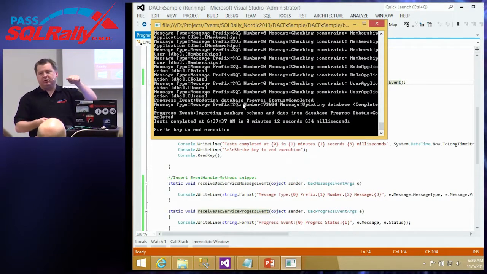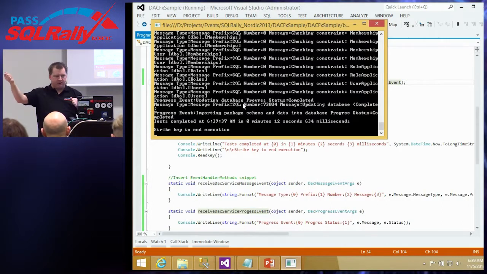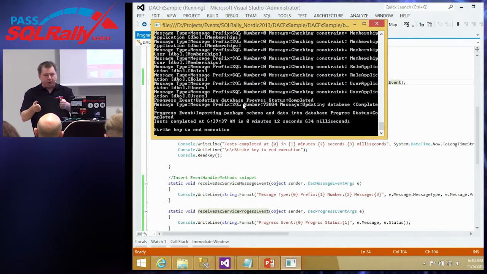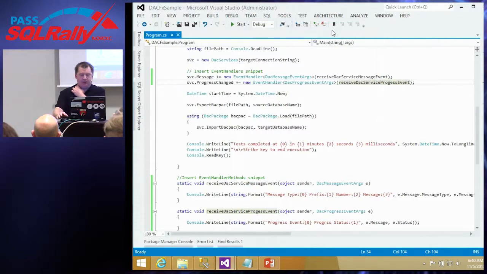This is the kind of information I want when I'm importing and exporting. So what I could have done is said import this to SQL Azure, things like that, right? So from a very simple example, this is a great way to get better feedback from a migration standpoint. Now I can get more granular control, so I can actually schedule this if I want to, and have more granular control over my migration, right?